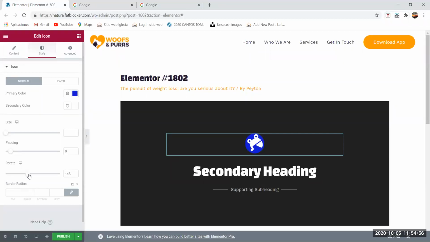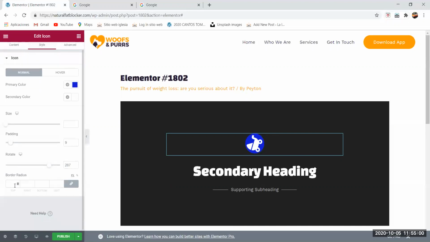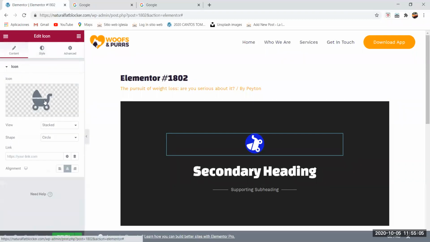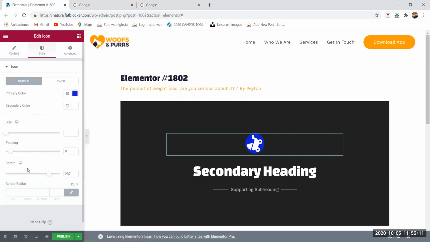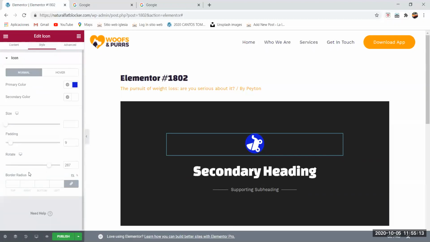So I'm rotating the icon, and depending on which option I chose here under content, right now I have the view set to stack. So here are the options I have for that view.